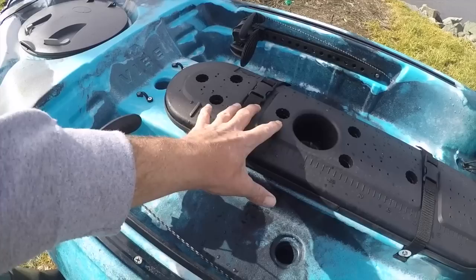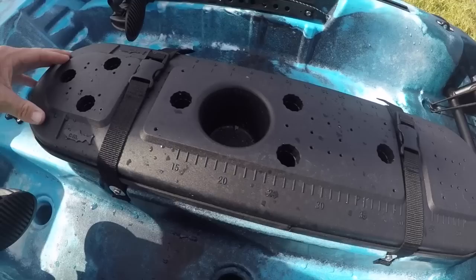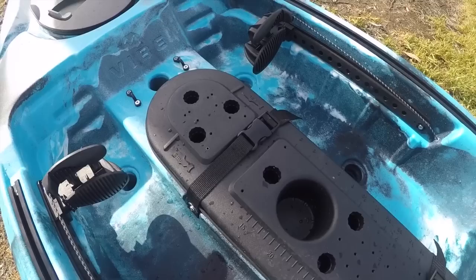You have a nice big center console and storage area. Has a big old cup holder right there. And as you can see, it's strapped down. But you also have these ports throughout. And I'm going to play with those ports a little bit more to get a better idea of how to utilize them most effectively. I was using this little GoPro mount right here, but as you can see, they don't secure super well. So something to think about.